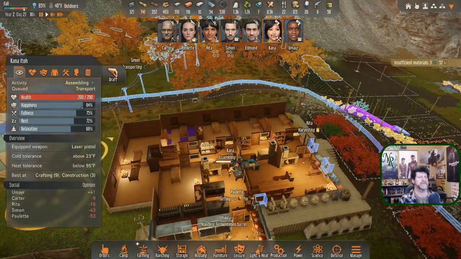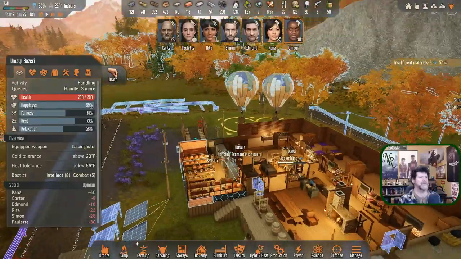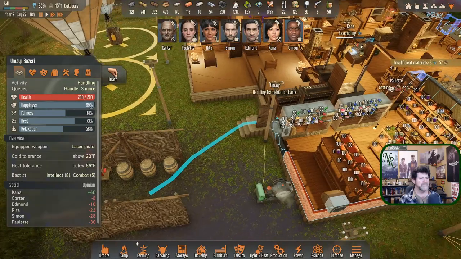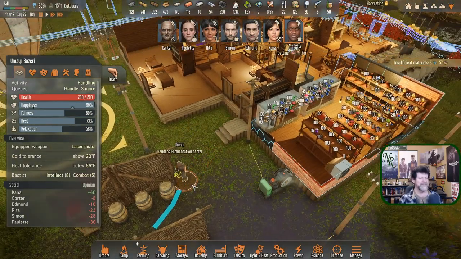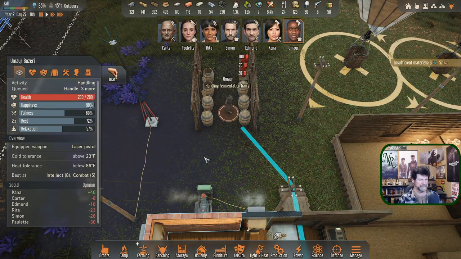Kana, you're still making electronics. Umayar, you have been working on fuel, and boy, there's a lot of wind blowing right now. Or something's blowing in. You're still bringing meat out. Too bad they've got to do it 20 or 50 at a time. Can't bring out a whole bunch and load multiple barrels. That's frustrating.